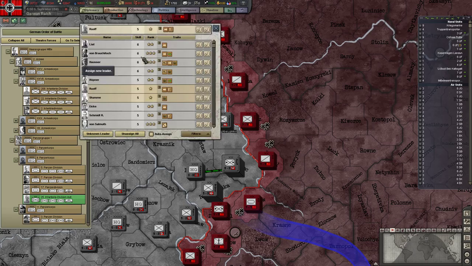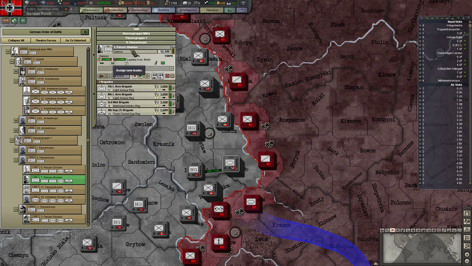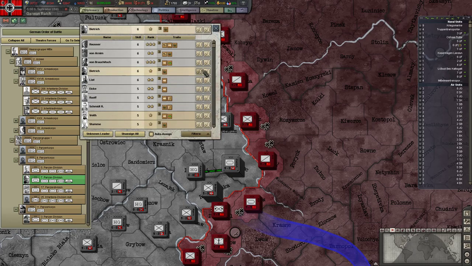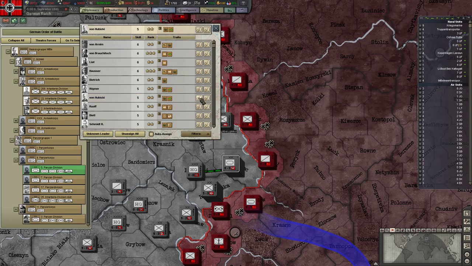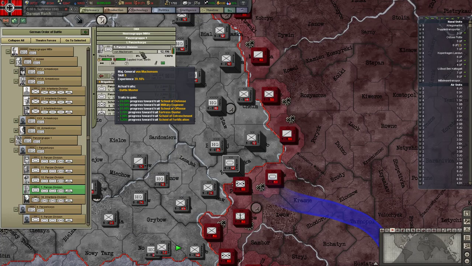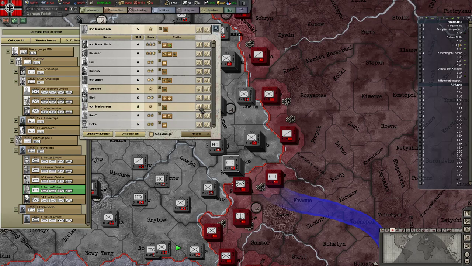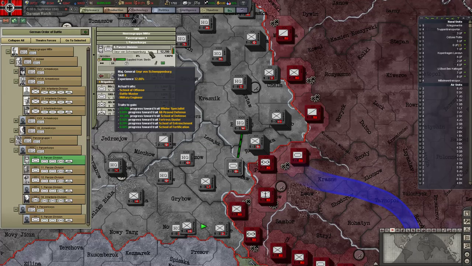And Rorf and Dietrich and Hubiki. On Mockinson. They are all pretty good.